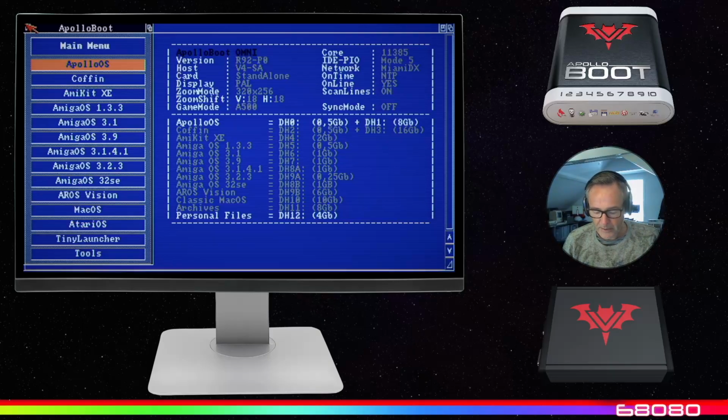Finally, for the Mac OS, you don't need any SD card, you need the SD card with the files if you want to install the additional hard files. Use that one. And for the Atari OS, you have the dedicated SD card. If you want to, it's optional. So let's insert the OS files SD card, and choose my favorite Amiga OS 133.